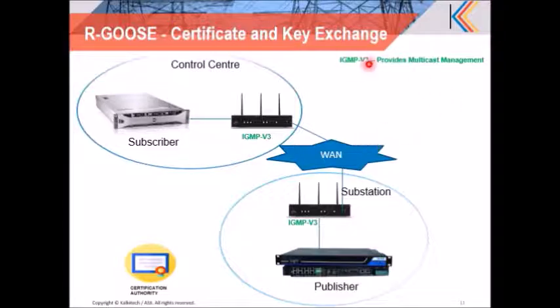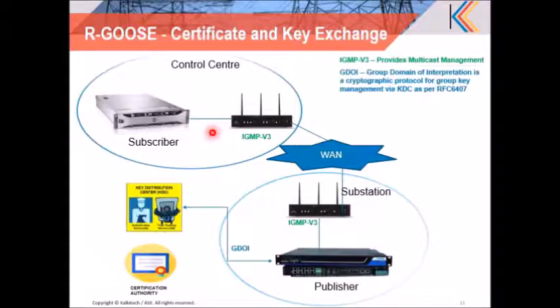Now a different scenario. IGMP v3 is used for multicast management, and that is available in the routers as well as on managed switches. In this scenario UDP multicast management is used. Then GDOI, Group Domain of Interpretation, is a protocol used for the key exchange scenario. There will be a key distribution center, and that center will do the exchange of the symmetric and other keys with all the devices. That protocol, GDOI, is the protocol used for exchanging the keys.